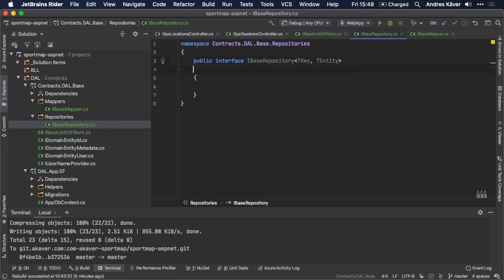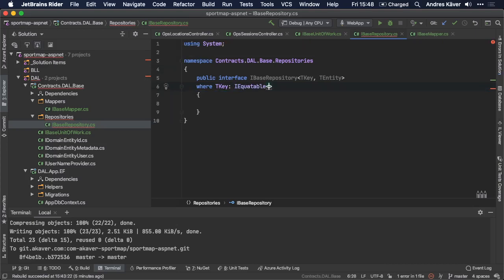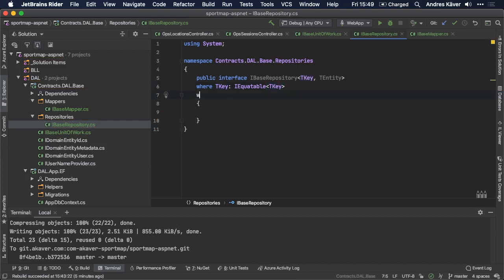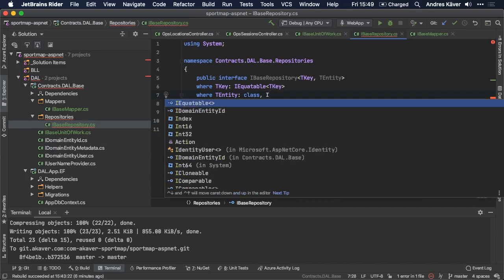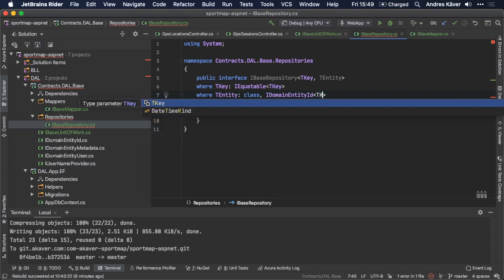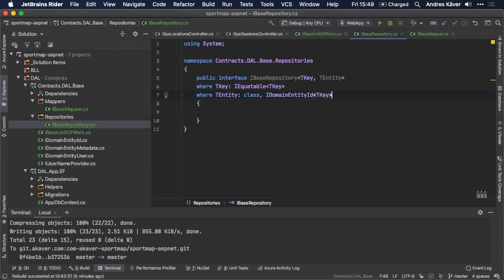So what can we say about it? Where TK has to be at least equatable. This is the minimum I can say initially. And where T entity has to be probably a class. It has to be domain entity ID. I demand that it has an ID, and it must have a parameterless constructor.